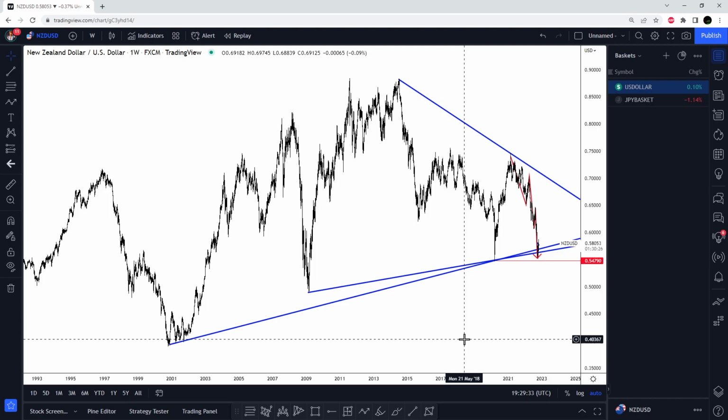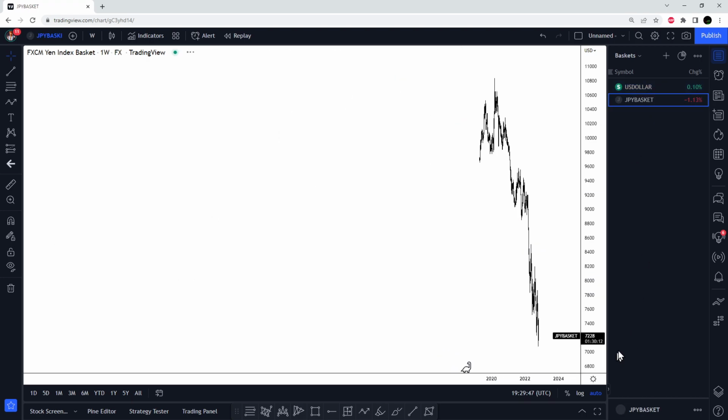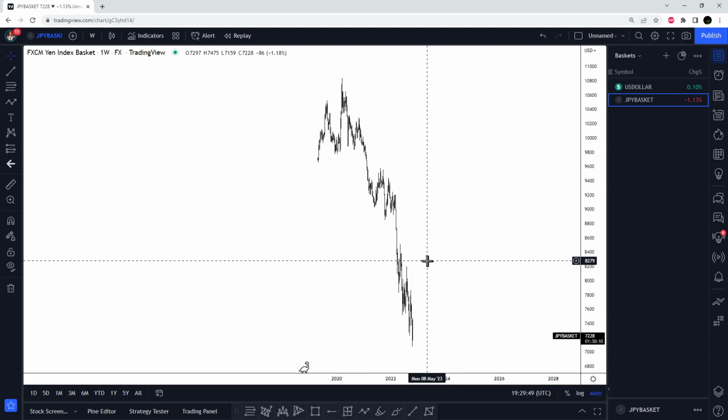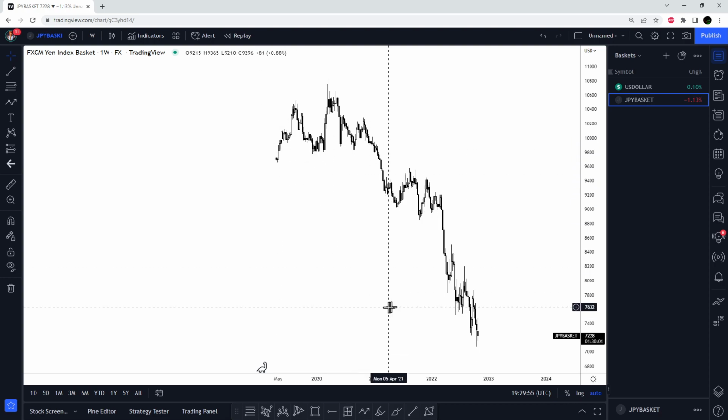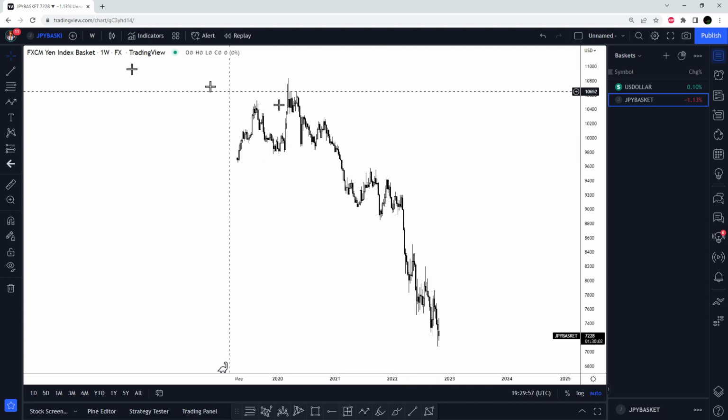So that's what I wanted to share with you guys. Some of the ways that you can find trading ideas and try to figure out the optimal way to play a move if you want to go against the US dollar. We could do the same thing. There's another basket here called the JPY basket. This one is a bit younger. There's only data up to here, but same principle.